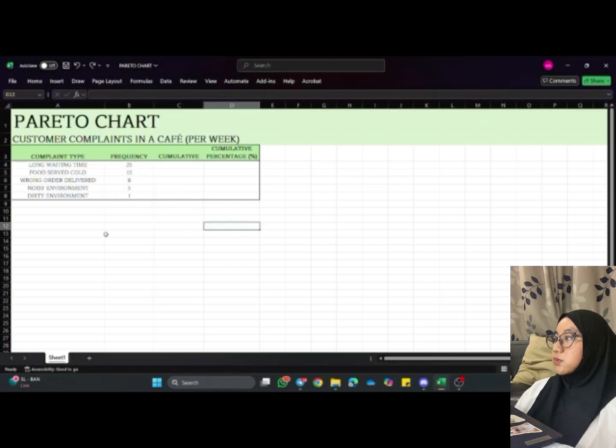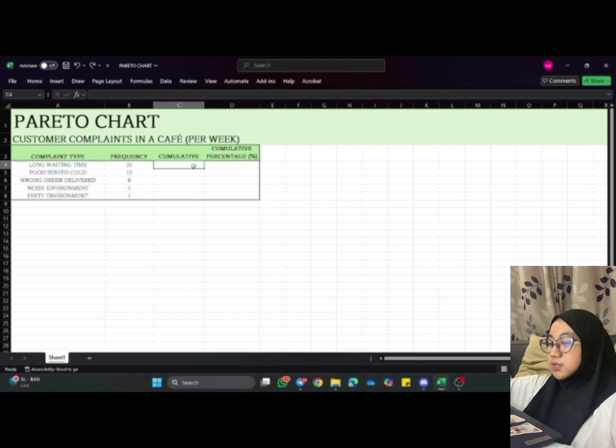Now we need to calculate the cumulative. Just use this formula, click before and press enter. For other rows, how to calculate it?